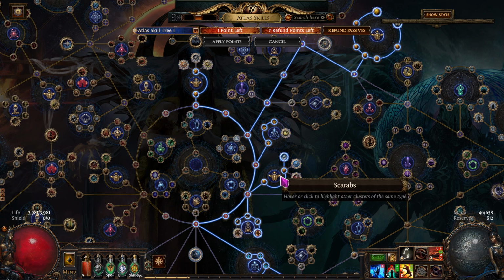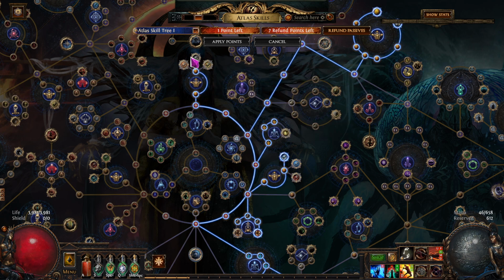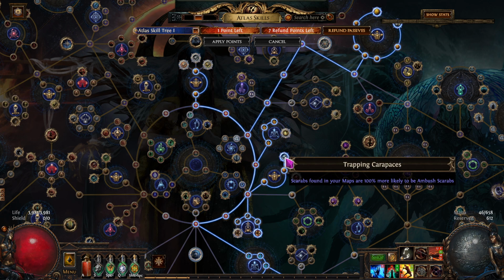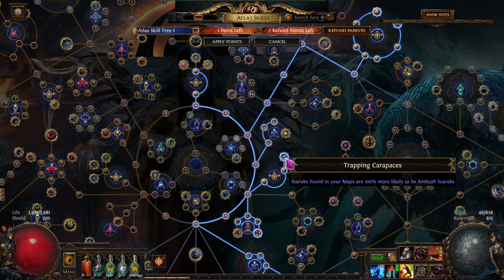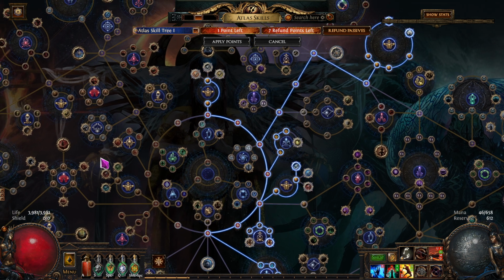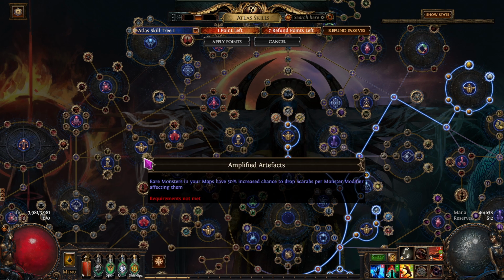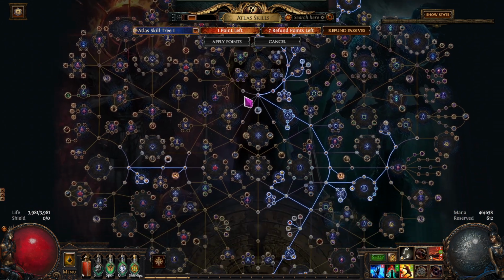And so I took this one and this one. And then I started researching the prices on these. And I said, you know what? I think these ambush scarabs might be pretty valuable, so I doubled up on those. And then I'm going to get this. I'm going to come down here, get all these quantity things, which is nice to have. I'll get a couple of these, and then I'll work my way over this way and get this one. So that's the plan for the Atlas.